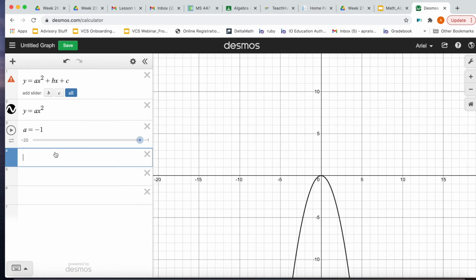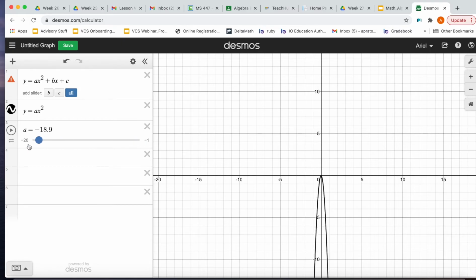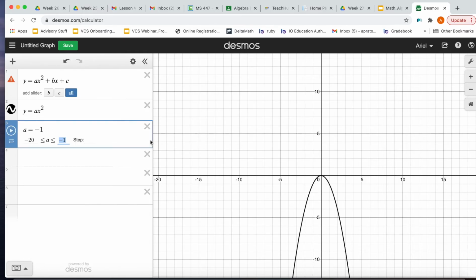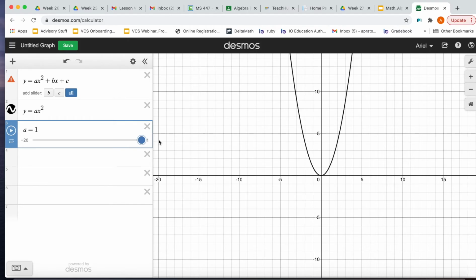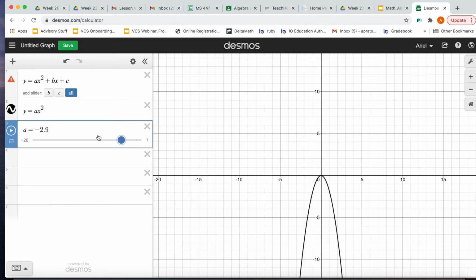Interesting. What happened first, just overall, what happens when I multiplied by a negative, right? When I took that A and I changed it to a negative, what happened to the graph? And you know what, let's have this start at 1. Right, here's my original parent function. What happened over here?